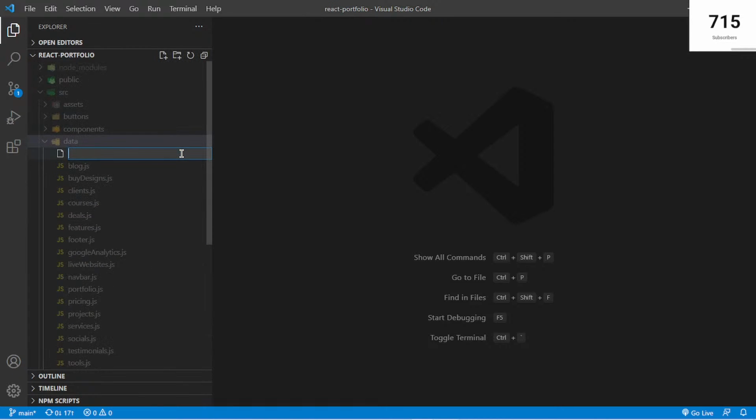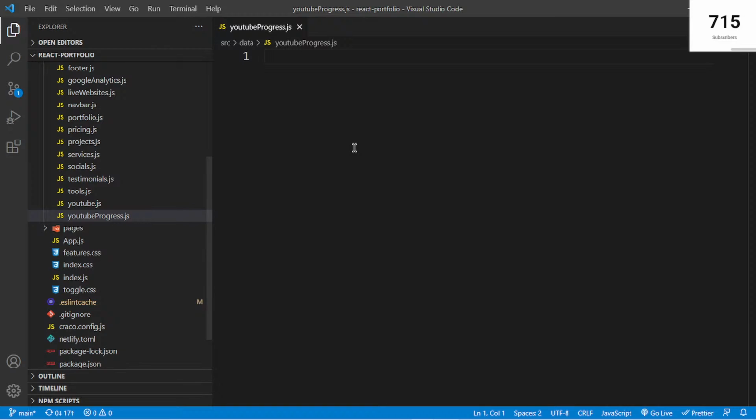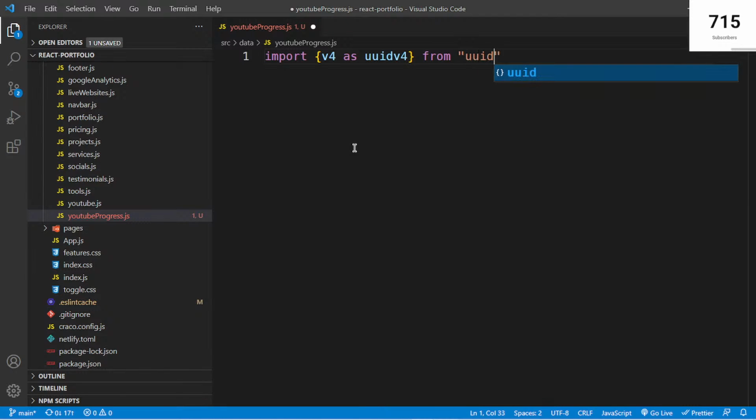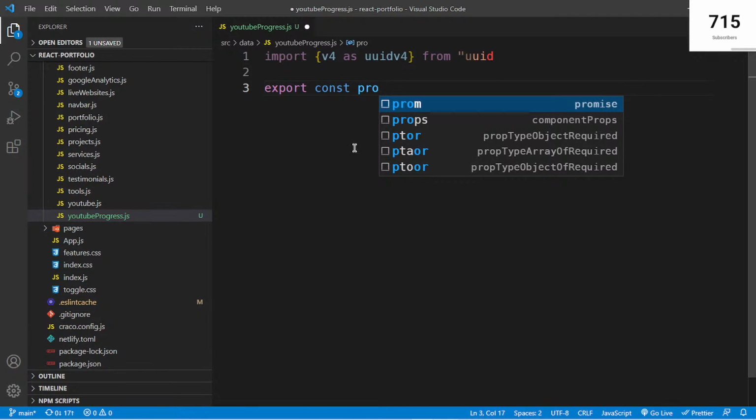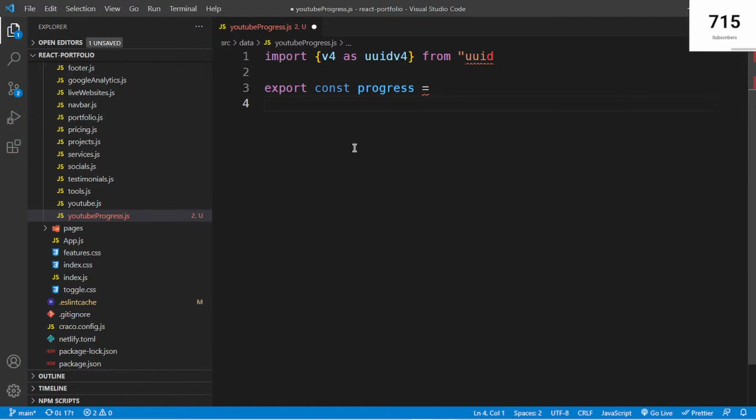Let's go into data. Let's create a YouTube progress.js. Let's say import v4 as uuidv4 from uuid, and let's say export const progress. Let's say id is uuidv4.